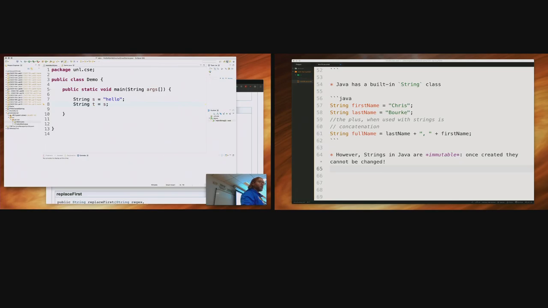What I'm going to do now is make S equal to hello. There we go. Now let's print them both. System.out.println S, and then same thing for T. Predict, what is it going to print? So the first one should be pretty straightforward. On line 9, I assign it capital H-E-L-L-O. So on line 11, it should print capital H-E-L-L-O. What is line 12 going to print, though?